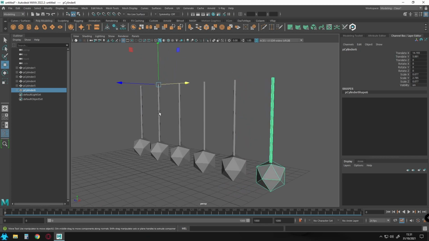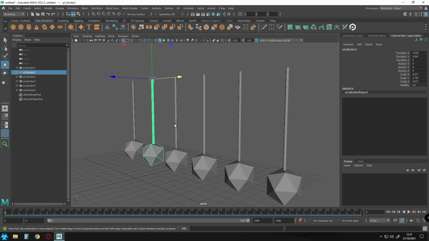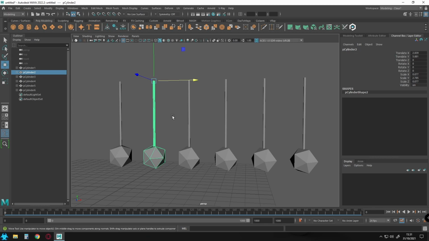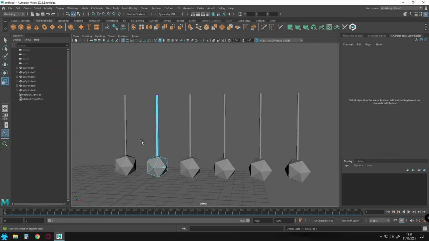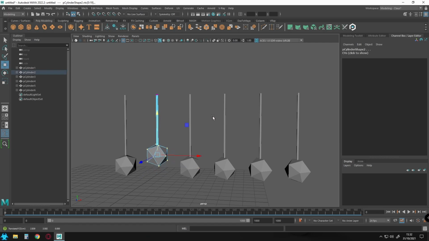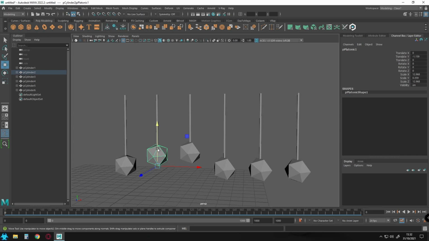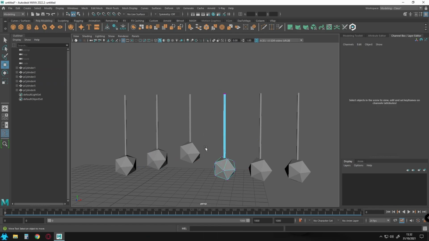So now, if I put the pendulums swinging on the same length, in real life they would be swinging at the same speed. So to have this be a little bit more realistic, I'm going to change the length of the cylinders. One thing I can do is just scale it, which will compress the ball at the end, or I can go into vertex mode and then lift it up slightly, which I'm going to do just in this example. Maybe a little bit too much. So moving all of it.